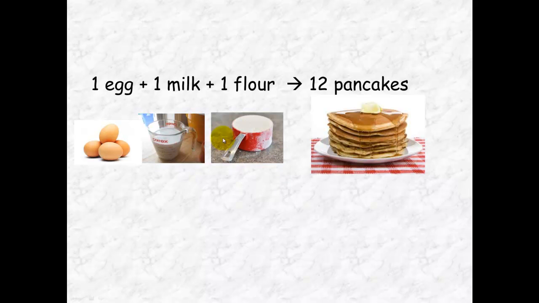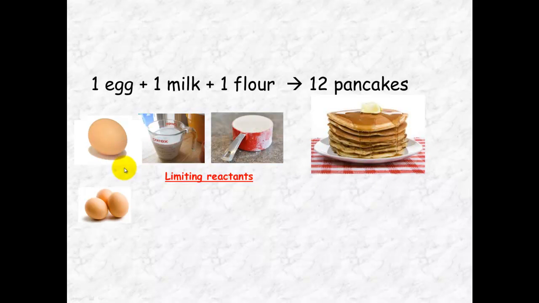So these ingredients here, or reactants, are called the limiting reactants because this is limiting how much product we can make. Doesn't matter that I've got 4 eggs because I'll only use 1 egg and I'll have 3 eggs in excess. And these are called then the excess reactant because I have more eggs than I actually need in the reaction.